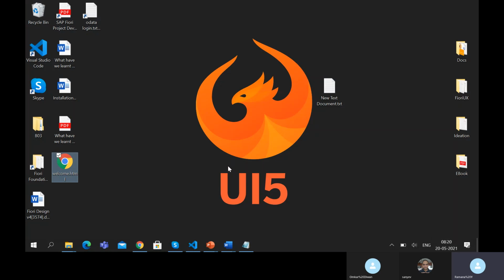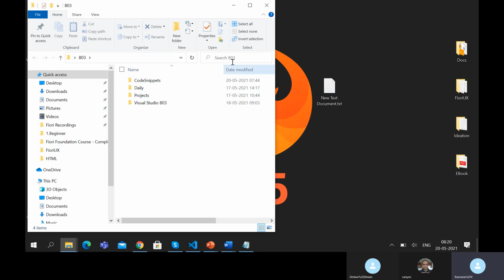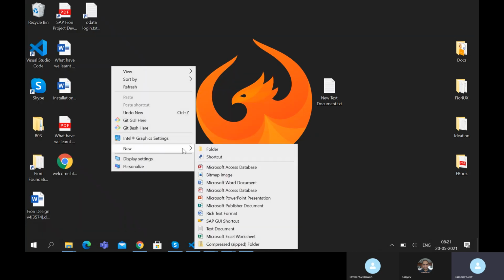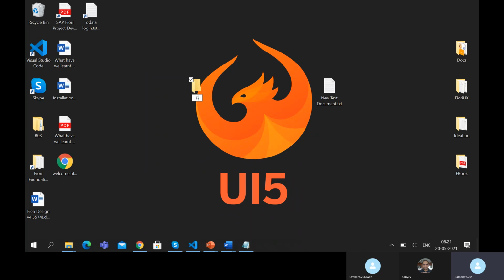Every day, whatever we do, I'll try to mention it. You can create a folder this way, say Fiori UX or something, and create one folder called daily, for what you are trying to write. At least you can create one simple folder this way. So this is my theory projects, etc.